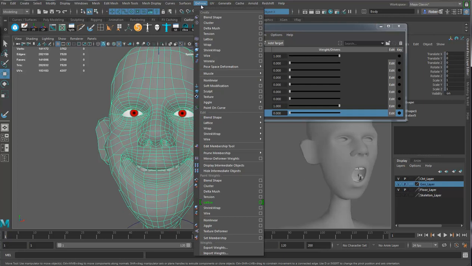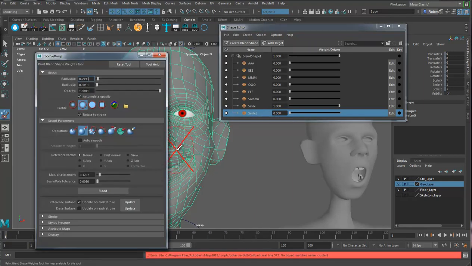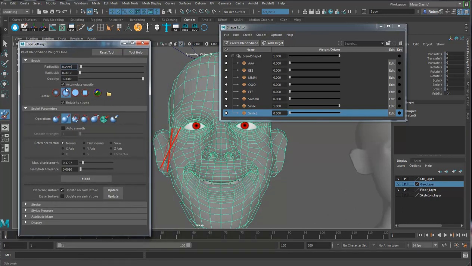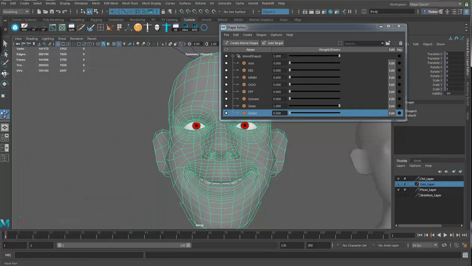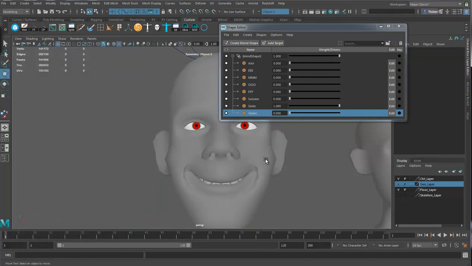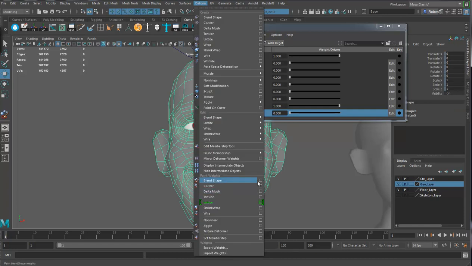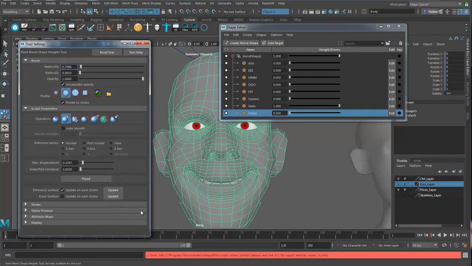So, living under deform, there is create blend shape, and we look down here and there's edit blend shape. You go down further, it says paint weights for blend shape, and with this, make sure that my symmetry's off. Okay, cool. You can see your paint blend shape weights tool, actually, where is it? Paint blend shape weights tool. Let's close this down. Something looks funny. Select it, go back to it, deform, blend shape, paint weights tool.